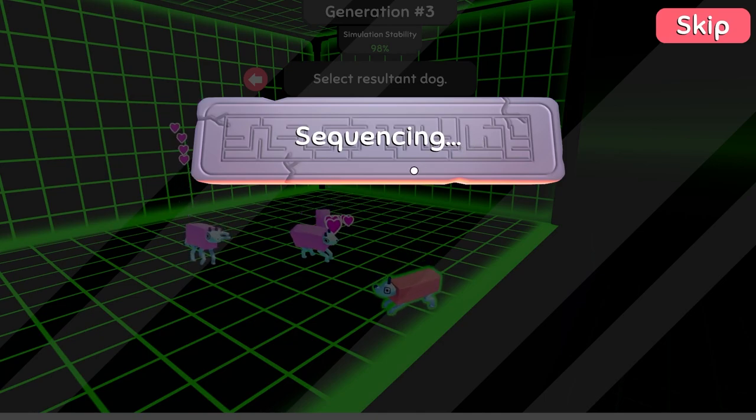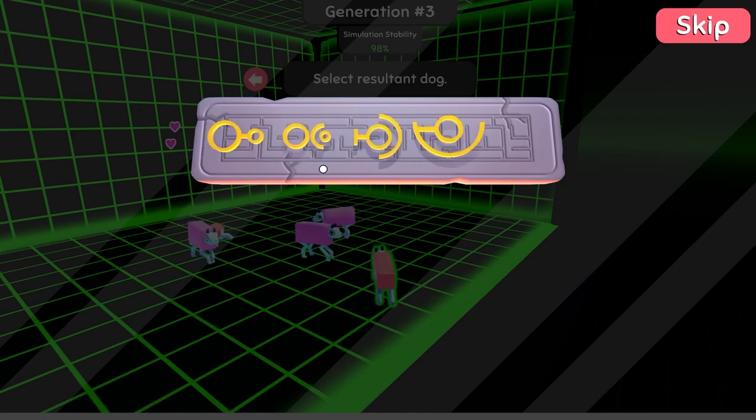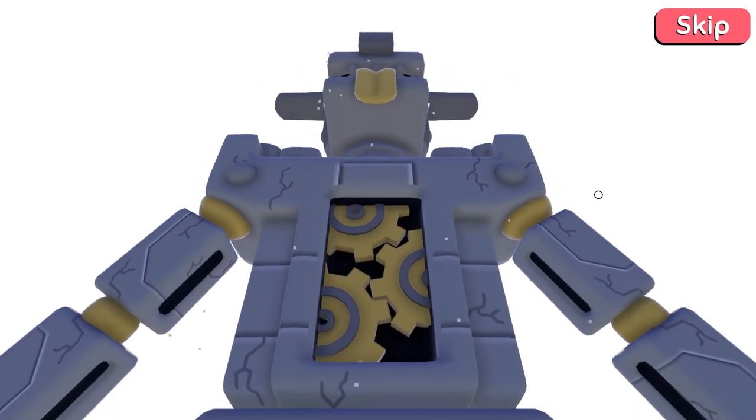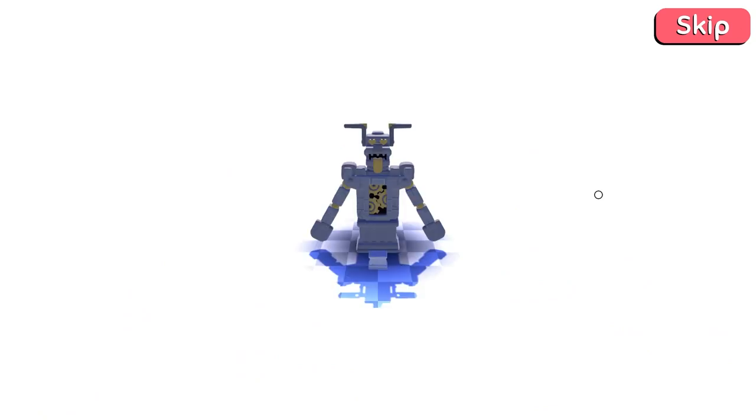Oh, look at him. Rune generation. What eldritch demons are we calling upon to create dogs? What is this cutscene? Oh, we need to offer a sacrifice. I vote Kevin. We have to kill Kevin. I'm sorry, Kevin, but we're gonna have to delete you too. It's nothing personal, Kevin. I just don't like you.